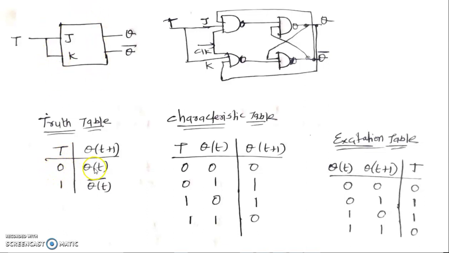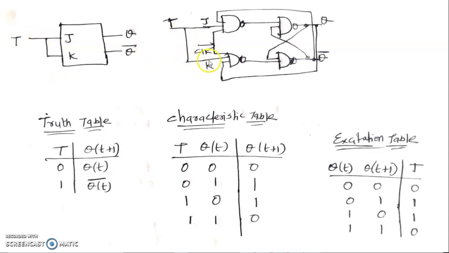That is, if T is equal to 0, the output remains in the same state, it is not changing. If T is equal to 1, then J is equal to 1, K is equal to 1, and it has to toggle. If J is equal to 1, K is equal to 1, then the JK flip-flop output is nothing but Q bar. You know that one. So the JK flip-flop can be converted into T flip-flop just by adding one line between J and K and taking it as a single input to the T pin here.